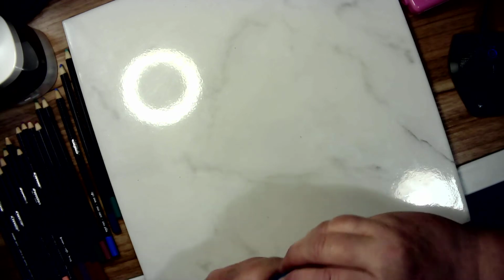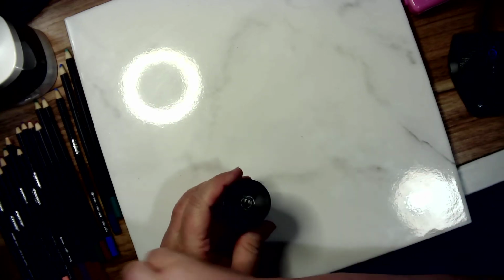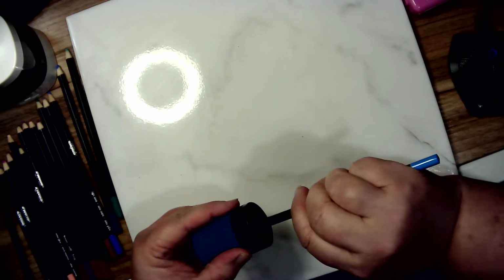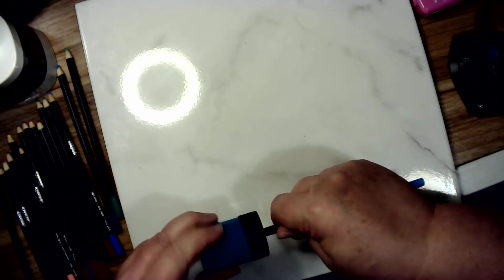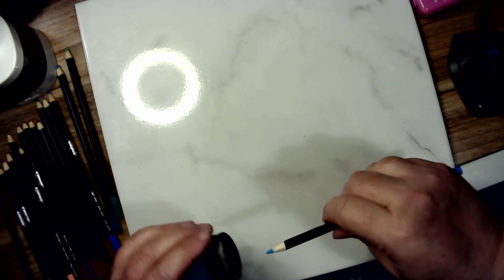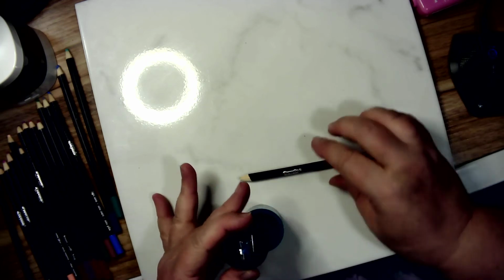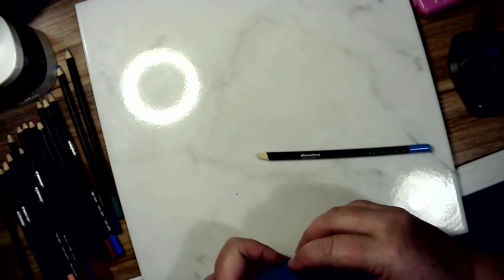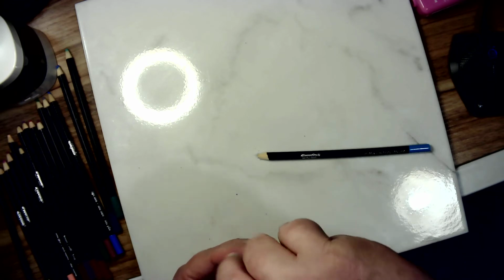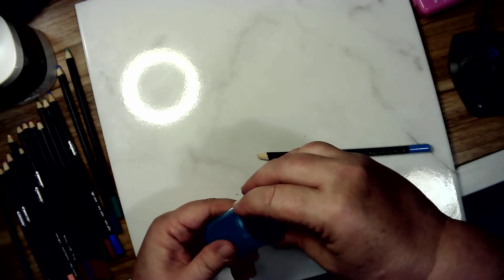This is another Staedtler, and this is a twist top, single hole pencil sharpener. If you have trouble screwing things on and off, maybe not the best thing. I am just not having good luck doing colored pencils tonight, man. Yeah. My problem is I can never get the screw on correctly. There.